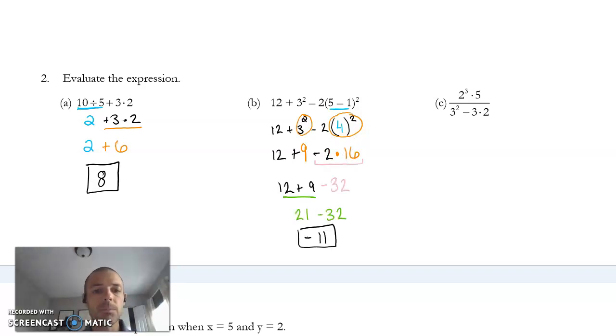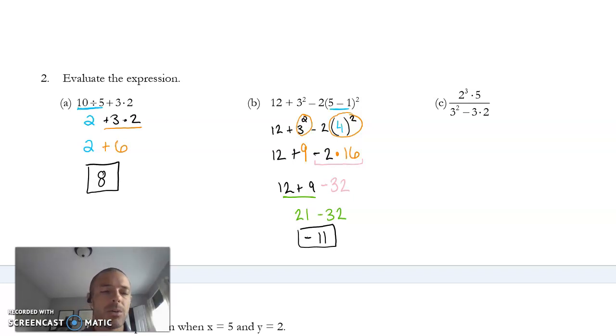The key here is don't be afraid to use your calculator. Mr. Corney has already posted, and we posted on our Google Classroom, how to access the calculators on your Chromebooks, our graphing calculators, but any calculator will work here. Don't be afraid to use them, but make sure you're using them right, and we'll have a lot more information about that when we get there.